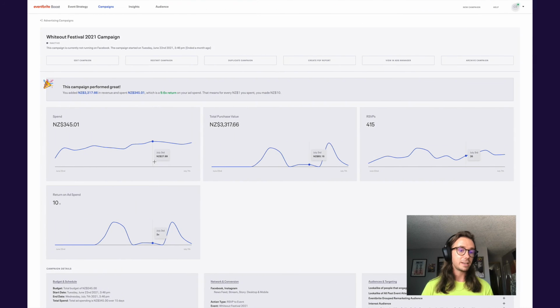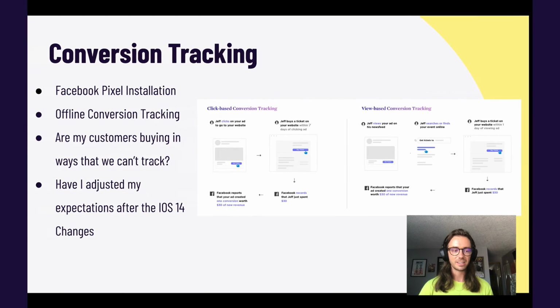So this campaign that we had here was actually leveraging this offline tracking, which helped track some of these purchases from people that might have opted out of that pixel tracking. Just to note, you do have to have an Instagram business account, and we have additional guides that'll talk you through how to get this offline tracking rolling, but it's a really awesome, unique feature of Eventbrite Boost that really is an advantage for you in understanding how your campaigns are actually translating to ticket sales at the end of the day.